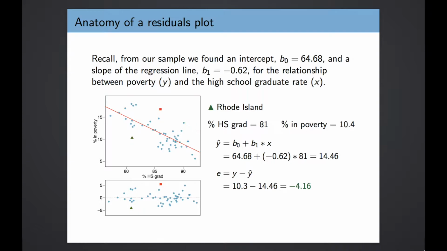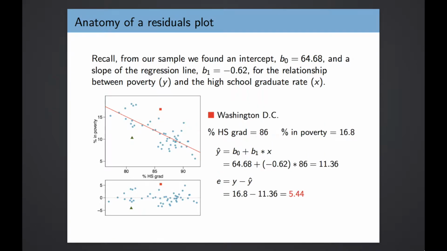Things get a little bit more complicated when we're dealing with multiple independent variables in a regression, which we're going to be talking about in lectures in the future. So I just want to talk a little bit about how a residuals plot looks and how you would find an individual observation in a residuals plot. And where its location on that plot is tells you about what the magnitude of the residual is, as well as the direction of the residual.